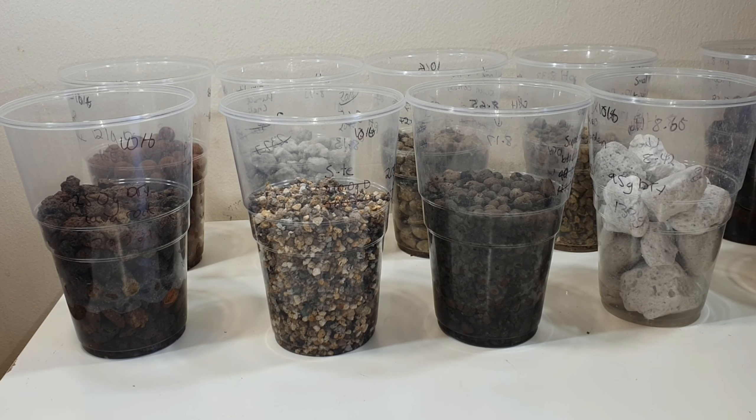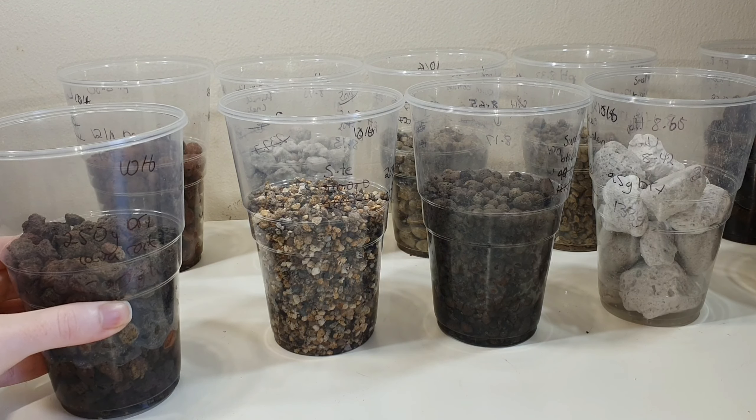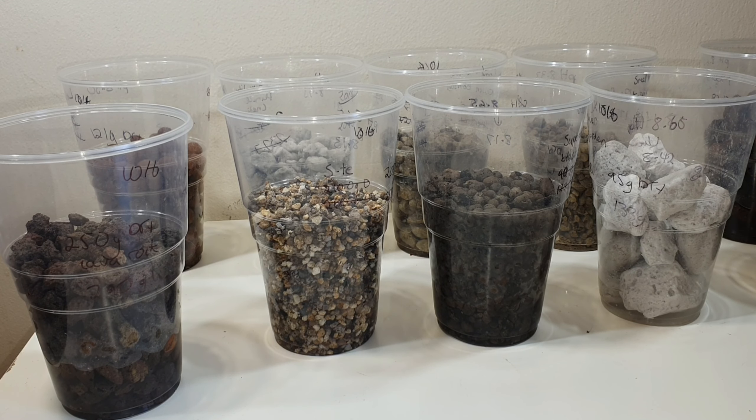Okay, we are back again and it's been seven days. I filled water into the bottom of each cup about a week ago and we were doing a test to look at wicking efficiency. I have no way to accurately measure this — it's more of a qualitative rather than quantitative approach, going by how things look rather than actual numbers. I find that a little difficult but I really can't think of a reliable way to measure wicking efficiency in a quantifiable way.